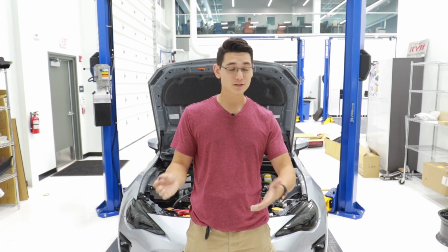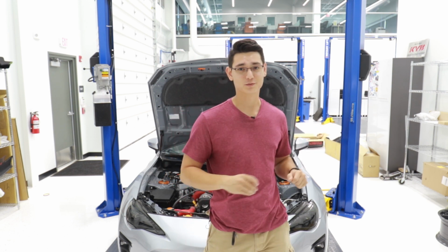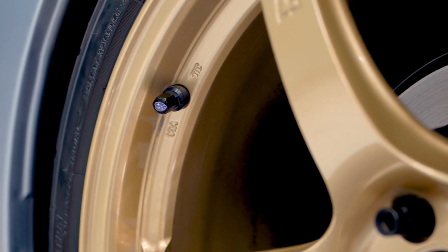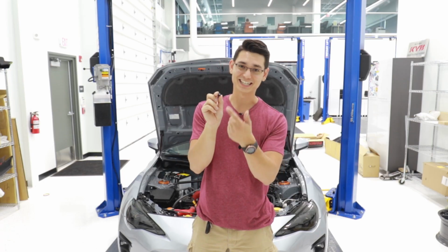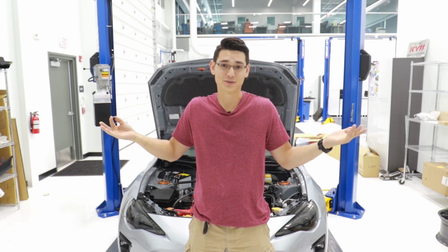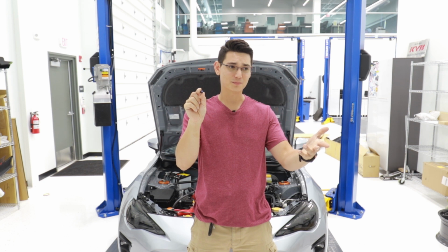Now, if this month you're kind of strapped for cash and can't afford all the stuff we talked about so far, but you still want to do something to your car, we got some super affordable valve stem caps. They got the Subaru logo on them, and maybe someone stole all your valve stem caps. Now you can buy some that have a Subaru logo on them. Really only makes sense if you had a BRZ, but if you put them on an FRS or 86, I'm not going to judge it.